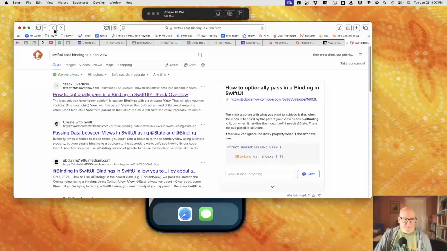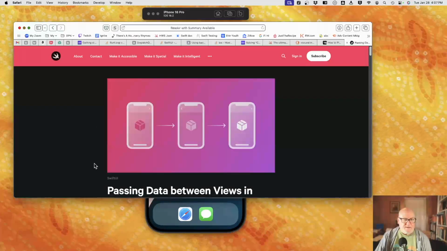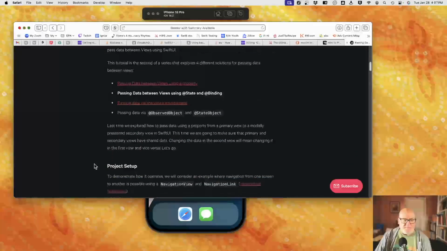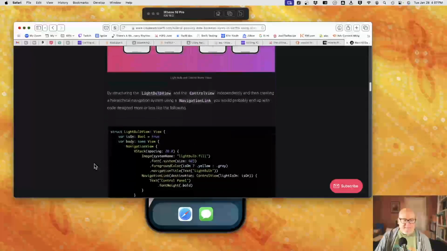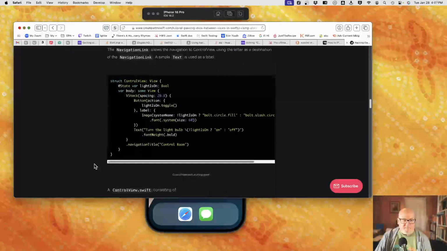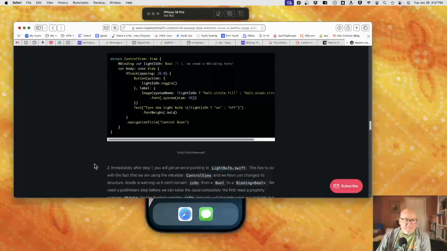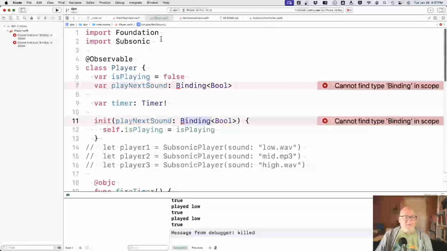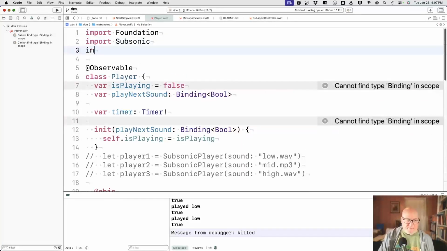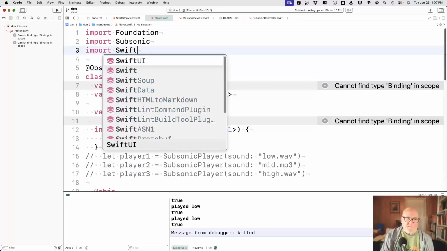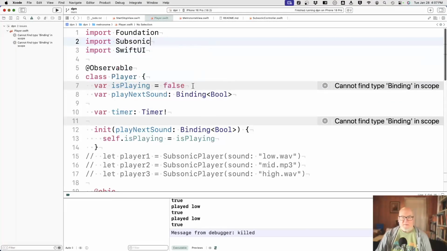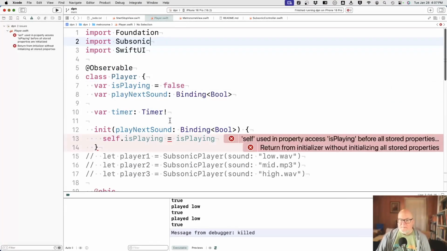Well, we shouldn't have to import SwiftUI to a class like this. But let's... Self is used in property.